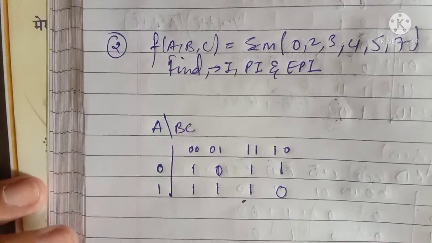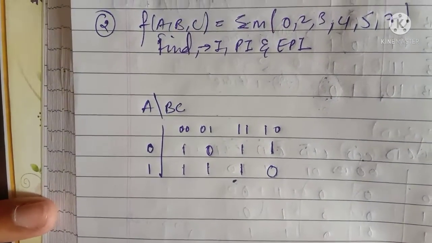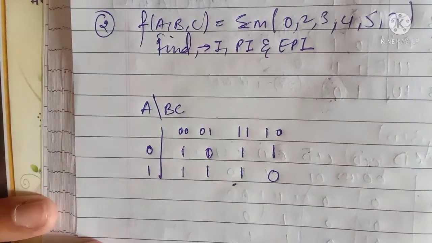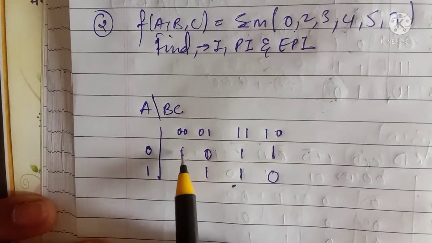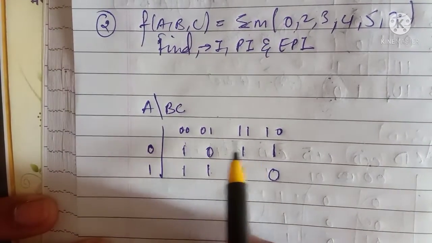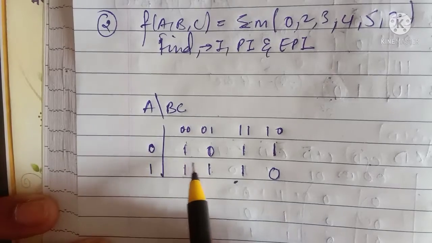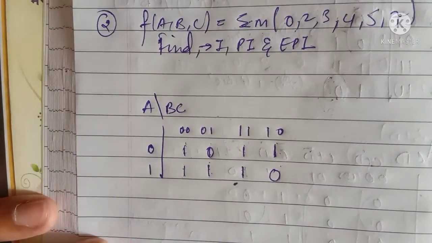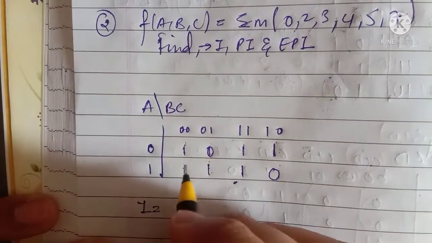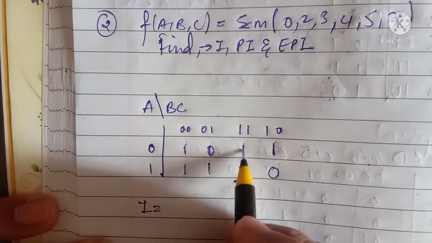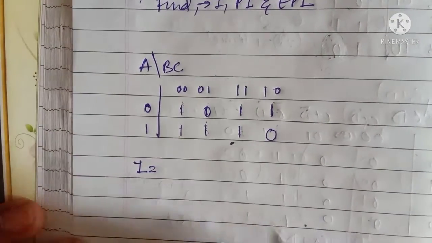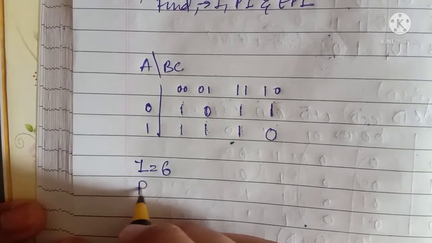Understood? So this I formed basically. See, the min terms given are 0, 2, 3, 4, 7. 1, 2, 3, 4, 5, 6. Okay, 6 min terms will be there. And you know the positions, right? This is 0, this is 1, this is 2, this is 3, this is 4, 5, 6, 7. Okay, so I think this is clear. Now they are asking first for implicants, meaning how many ones are there? 1, 2, 3, 4, 5, 6. In the boxes you just need to see how many implicants are there. So 6.